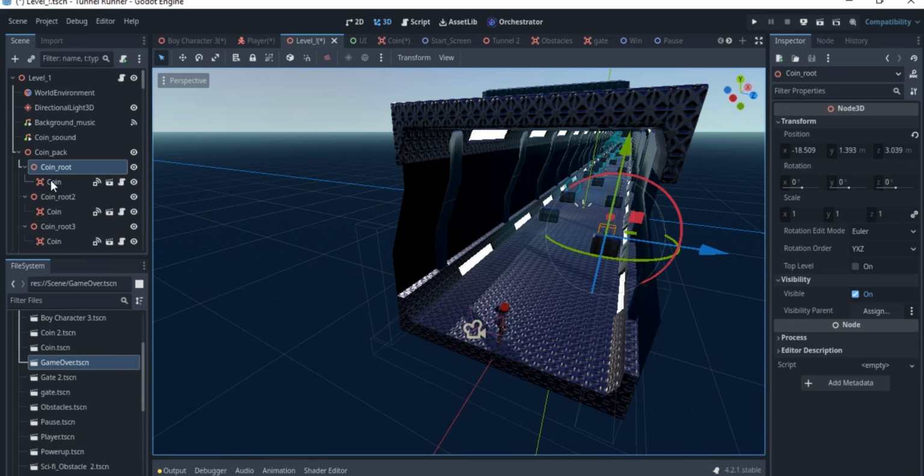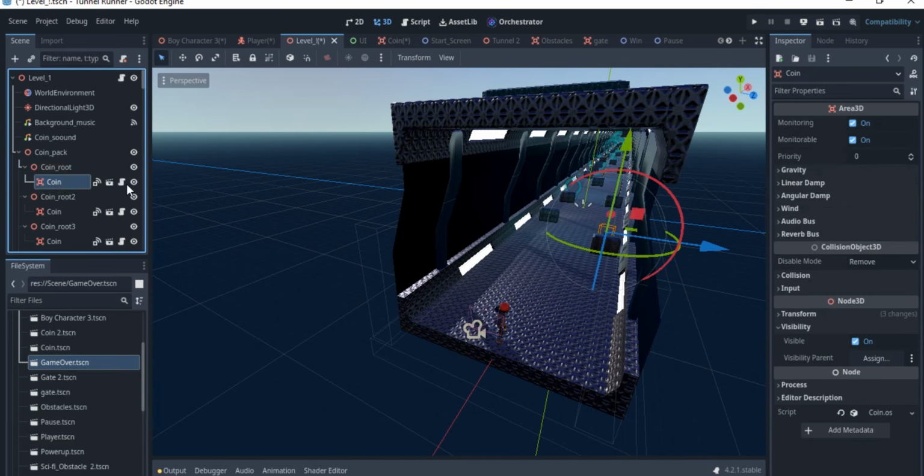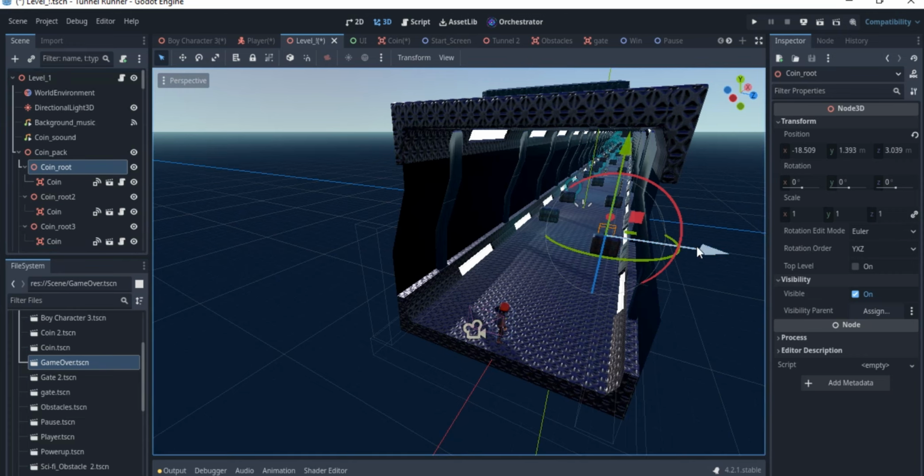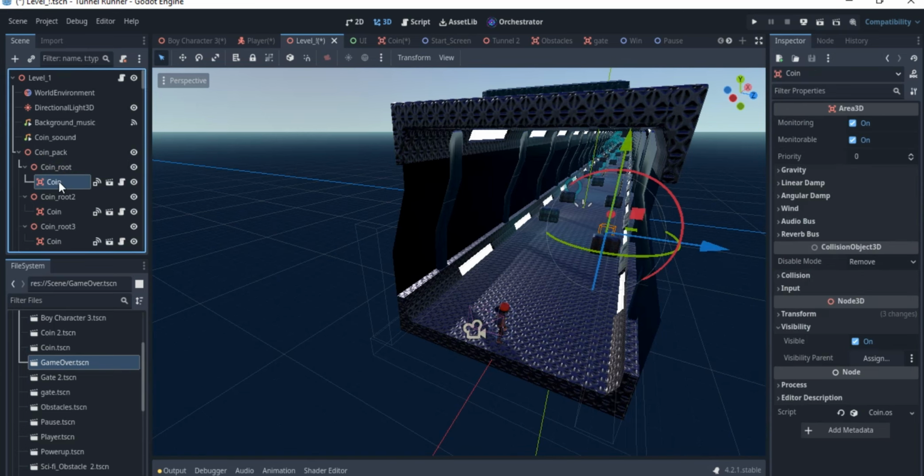So you need to have the coin that you have done that is separate, that's where all the code is, and then you add that coin. This is an Area3D. Add it to probably a Node3D that will be controlling that particular coin, so that when you select it, it's going to be moving it. Because if you don't do this, if there's an animation on this particular one, it will always go back to the animation. This is a problem I had when I was creating this game.